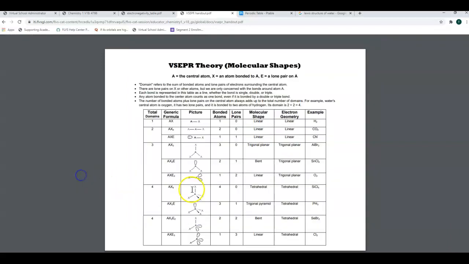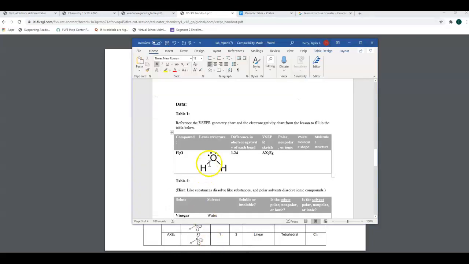Polar, nonpolar, or ionic. All right, so remember, to figure out if something's polar, it has to meet 2 criteria. 1, it has to have a pretty high electronegativity, and it also has to be asymmetric, okay, asymmetric. Now, the electronegativity difference is 1.24, so that's pretty electronegative, so that meets the first criterion. Now we have to look at this Lewis structure and ask ourselves, okay, is this asymmetric? Now, vertically, it is symmetrical, right? But horizontally, it is asymmetric. So it does meet both criteria. Therefore, this must be polar. All right, it is polar.